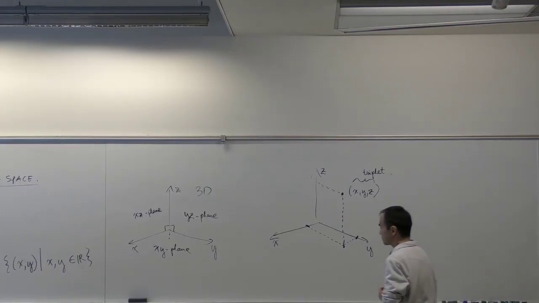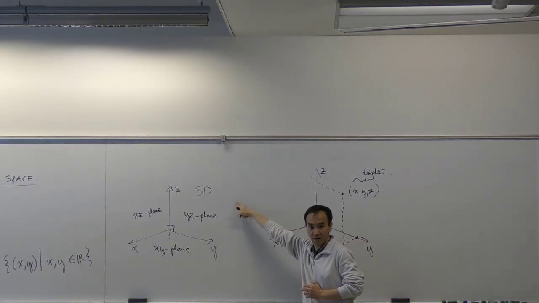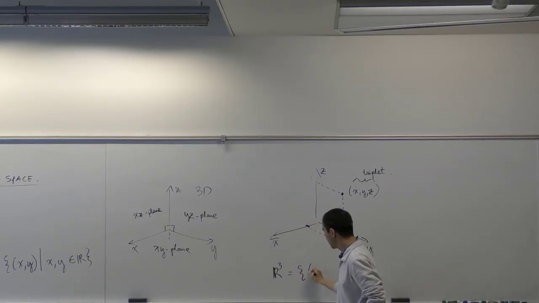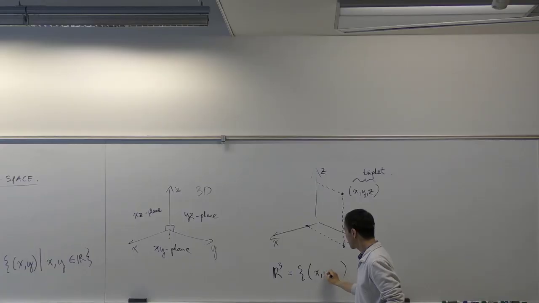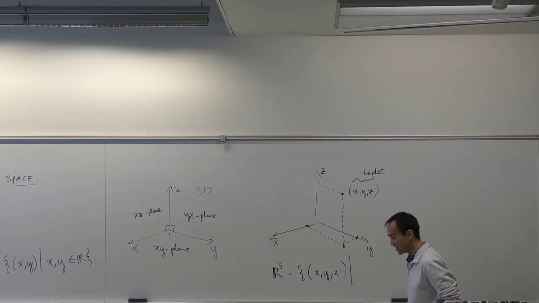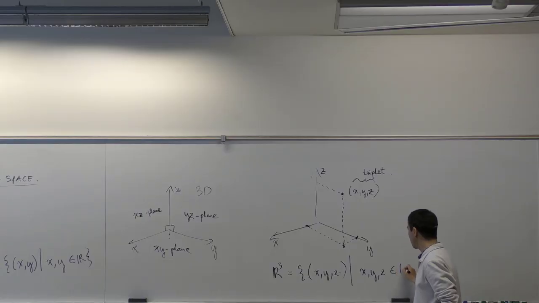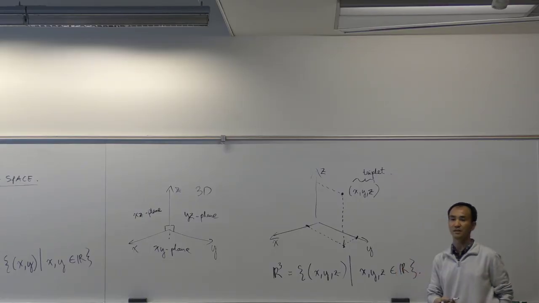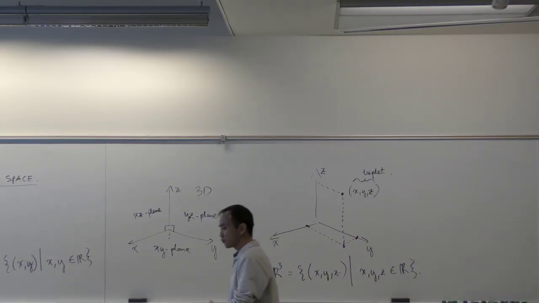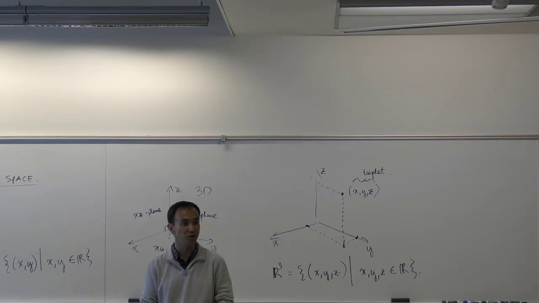So the 3D world that we're about to step into right now, similar idea right here. Now we're calling it R3. Okay, it's the space R3. It's a set of all triplets x, y, and z, such that, the vertical bar here means such that, the x value, the y value, and the z value are all values from the real numbers. Okay? And that's how we formally define R3 as our three-dimensional space. Okay? We're talking about the physical space, right?